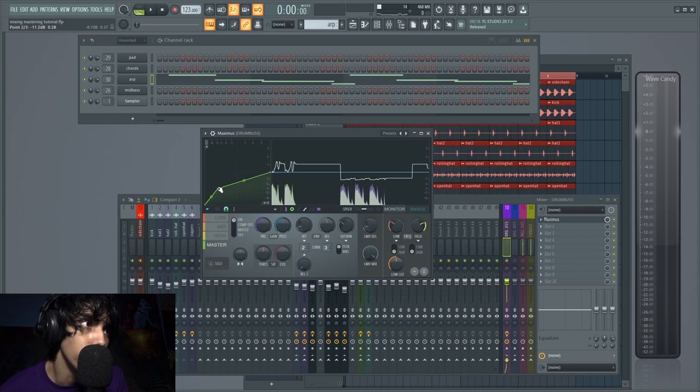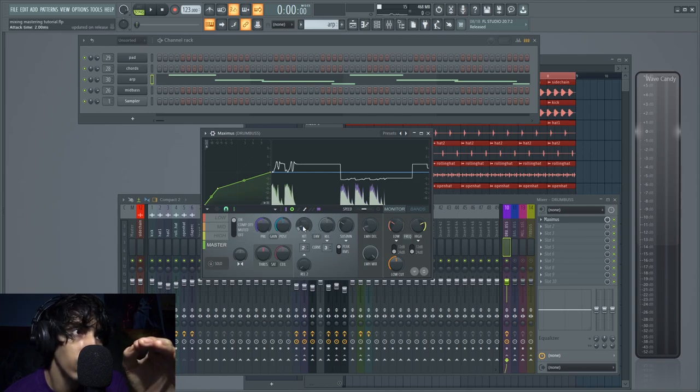What I like to do is squash the signal completely, and then I move these parameters right here. That way I can hear what the compressor is doing. And what you want to happen with the drums is that you want to have the kick come through. So you need a long attack time. That way the kick comes through, and then everything after the kick compresses a little bit. You don't want to over compress it either, just to bring out that bump, you know.